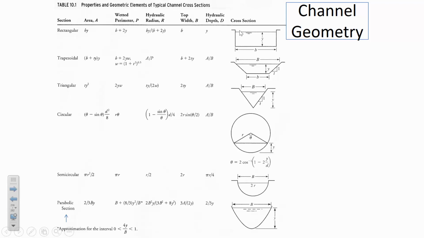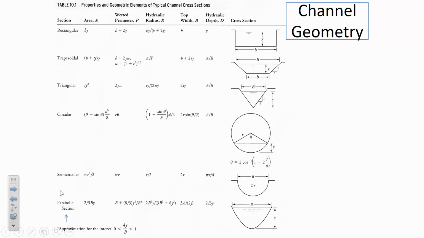You'd really only see a rectangular channel for short segments of concrete or maybe a rock-lined channel. Circular channels are common when we talk about sewers or when we talk about storm drains. They're circular, and it's considered open channel flow because sewers and storm drains don't typically flow full. Normally there will be water in part of the pipe, and the rest of the pipe is open to the atmosphere. And so even though it's flow through a pipe, it's not pressurized flow through a pipe. So we treat it as though it's open channel flow.